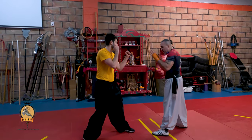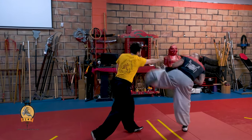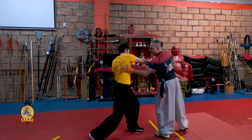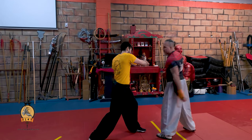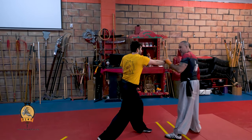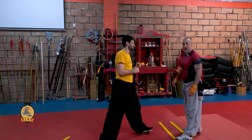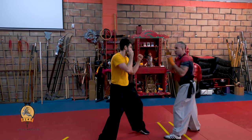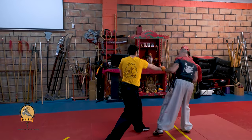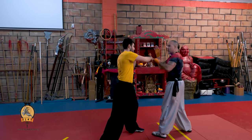The next drill we're going to do is another defensive tactic, but from here I'm going to stretch. What I'm doing is I'm looking to hit the bottom part of that lat. So when he comes in, I'm going to hit that bottom part of the lat. If I can get my leg to wrap around to the back here and hit the kidney, that's what we're looking to do too. So from here, I can wrap right to the kidney, and then it's one, two, three — now I'm throwing the roundhouse kick.